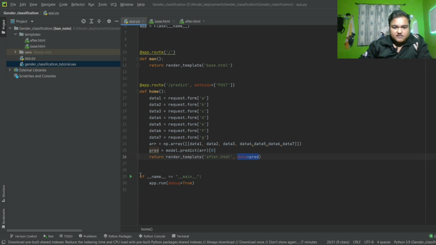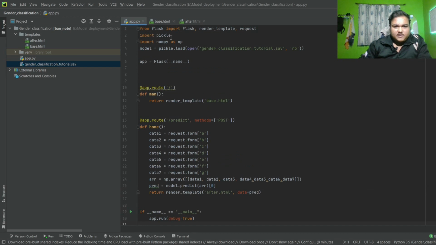So this is the main file to actually execute the corresponding application. Every program in Python, as well as in every other programming language, has to have a main function, right? So this is the main, and we have set debug equal to true, so that even after changing simple things in the corresponding application file, the web page or the localhost page running in Google Chrome or whichever browser you are using will simply reload on its own, right? So this is the corresponding application file using Flask.